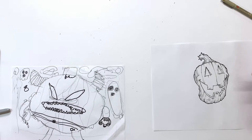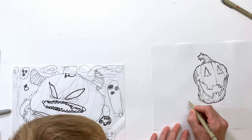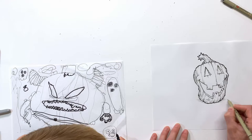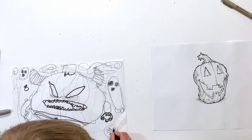I'm going to throw some lines underneath them here, just as a shadow on the ground. So, just like so. That's all you've got to do. Just coming out just a little ways. And there you go. I'm done. Look, a rolling ball. Perfect.